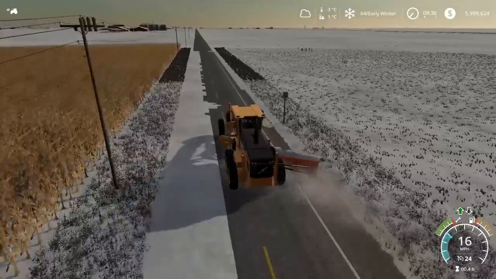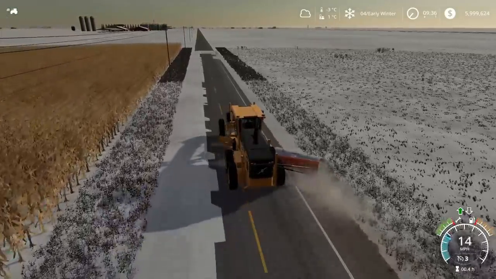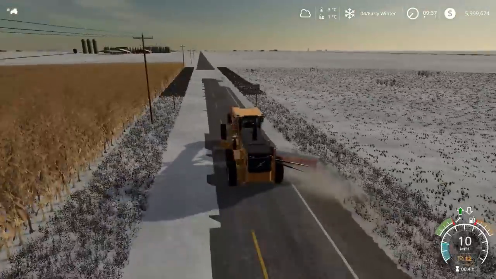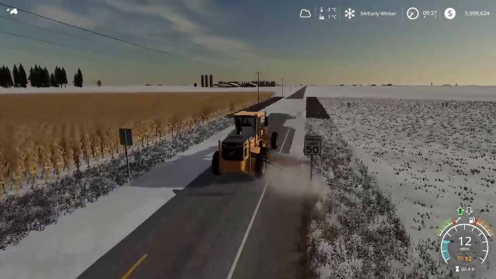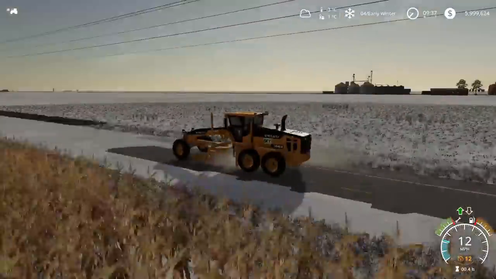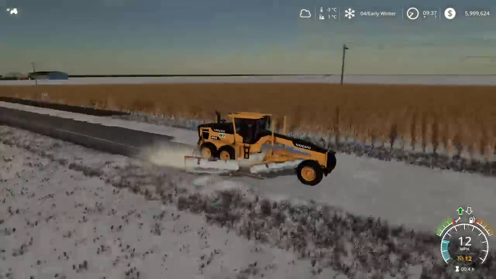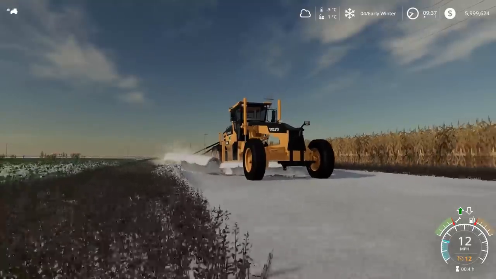Something that's going to be reasonable. We're not going to be going stupid fast here. Let's probably set that to about 12. All right, there we go. I think we should be good now. Anyway, we're just going to be throwing snow off to the side here, trying not to hit signs. Preferably, I don't want to hit any signs, because that comes out of my paycheck if I hit any signs. Anyway, we're just going to be taking her down the road here.